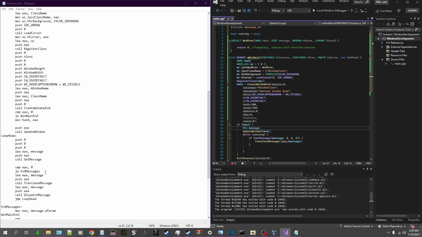It's basically said in a different language, like if I was saying something in English and someone else was saying something in Japanese. That's just how different languages are, but they're both saying the same thing. They're both saying they want to translate the message, using the WinAPI. So as you can see, they're pretty much the same.